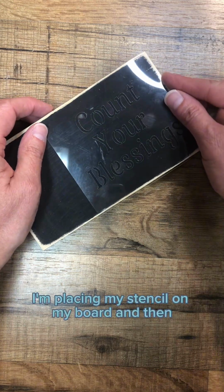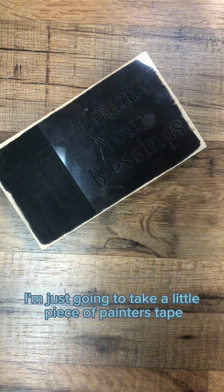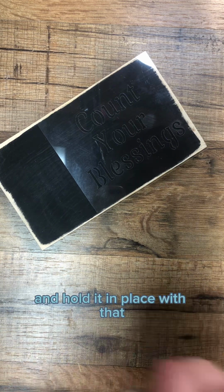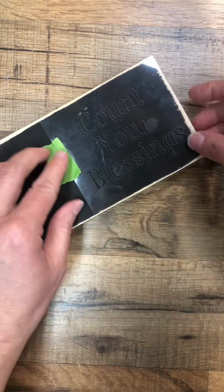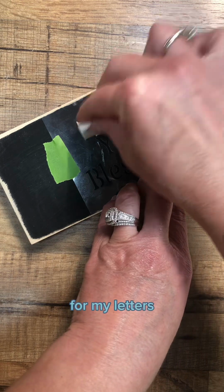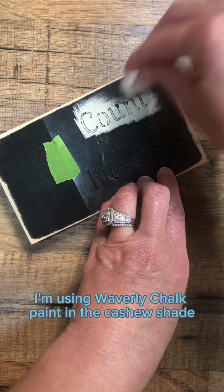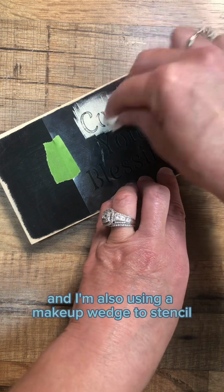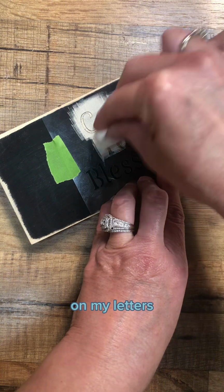I'm placing my stencil on my board, and then I'm just going to take a little piece of painter's tape and hold it in place with that. For my letters, I'm using Waverly chalk paint in the cashew shade, and I'm also using a makeup wedge to stencil on my letters.